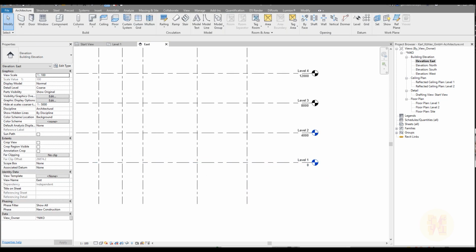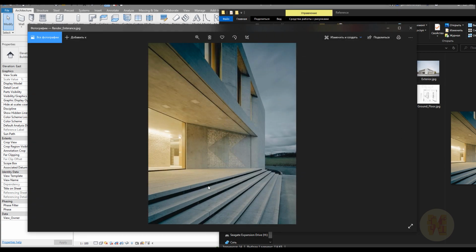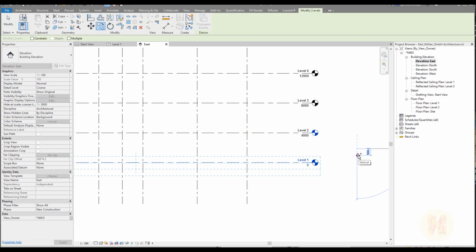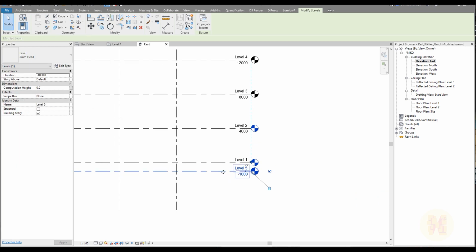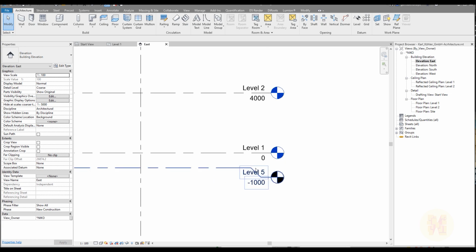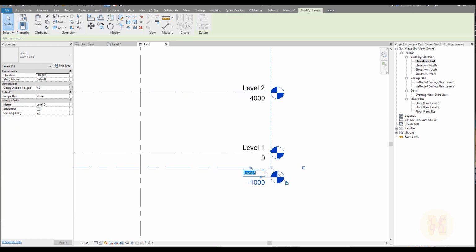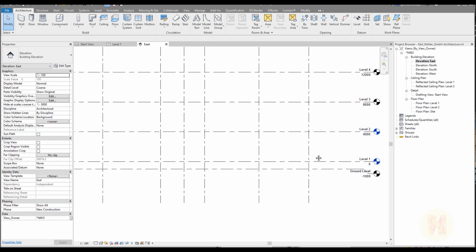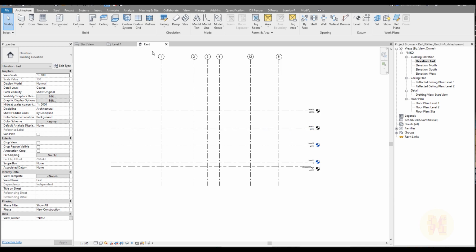Why will I do the extra level for the basement? You can see we have the staircase here. So actually our ground floor will start from here, but this will be our first floor, and here's the ground floor. So we will create one extra level. Maybe 1 meter will be enough. And I will do it like this. And let's call it ground level. Otherwise we will leave it as it is. It's okay for us. Level 1, level 2, level 3, level 4. We will change it later on, but we already did.